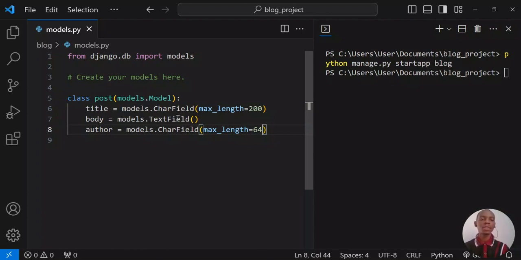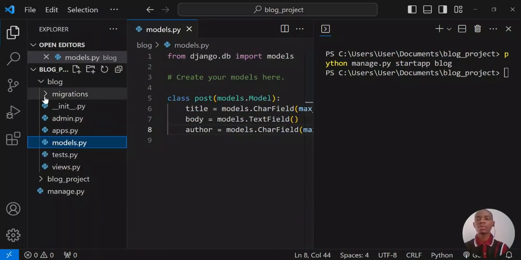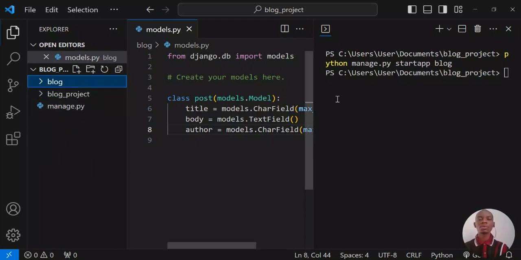To add data into my table, I'm going to do that in the shell, which I'm going to use to communicate with my database. But before that, I have to do one thing else. I have to migrate this data to my database. If you look at my folder now, there's no database. For now, I'm not using any database in my project. So migrating my project here will help me create a database where all my data are going to be stored.